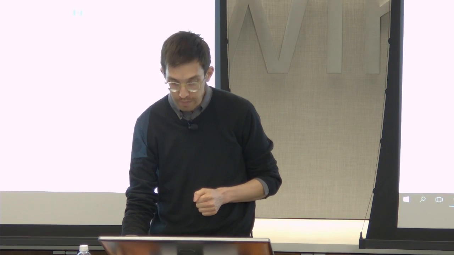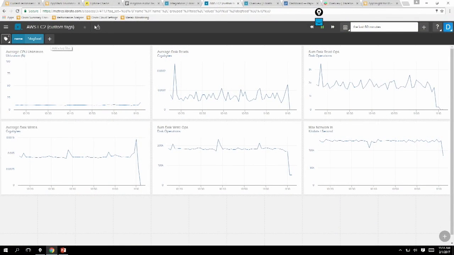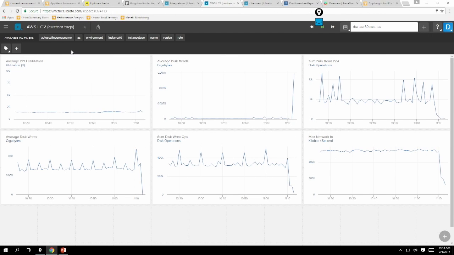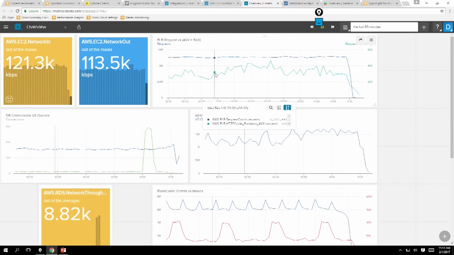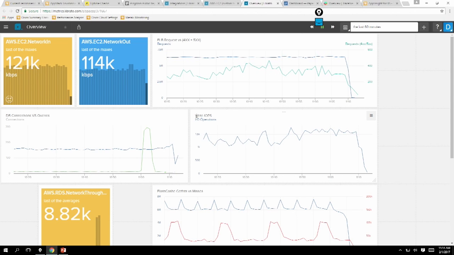Cool. So the slicing and dicing is one of the power features of Librato, the ability to go in and use the tags and the dashboarding environment. I want to show you a dashboard that is one of those big board kiosk type dashboards, showing off a few more of the charting types. And so here you can have the big number chart with a threshold to make it go yellow or orange or red for warning or critical situations.